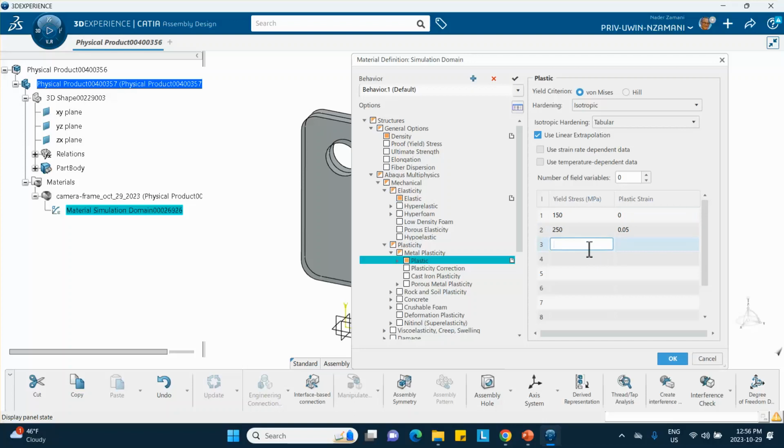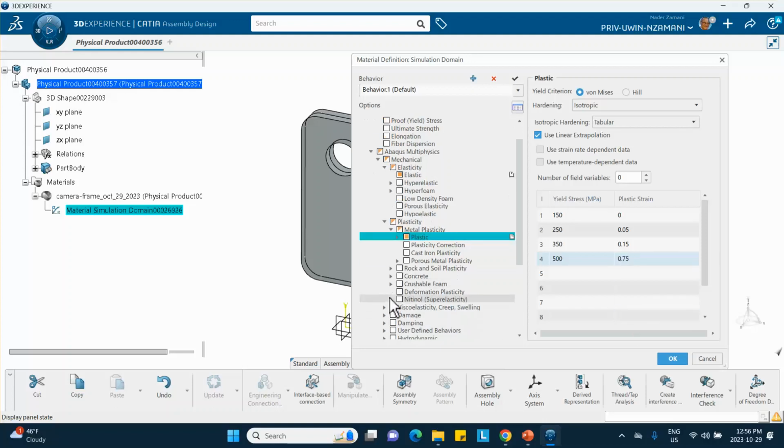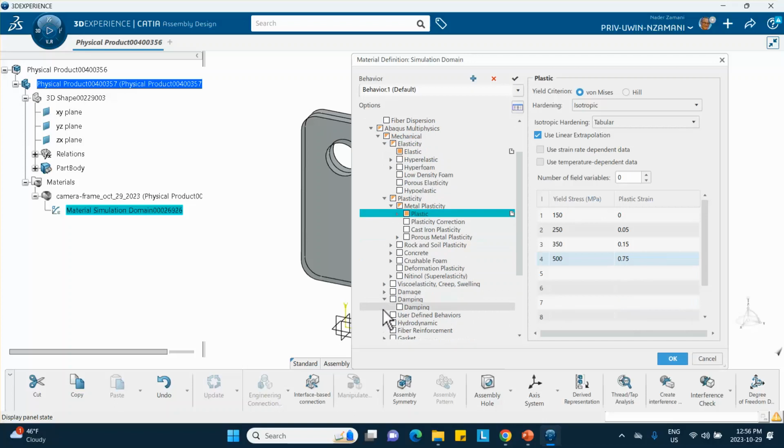Next one is 350 and plastic strain of 0.1. And 500 MPa, plastic strain of 0.75. Okay, finally damping. Damping is down here.